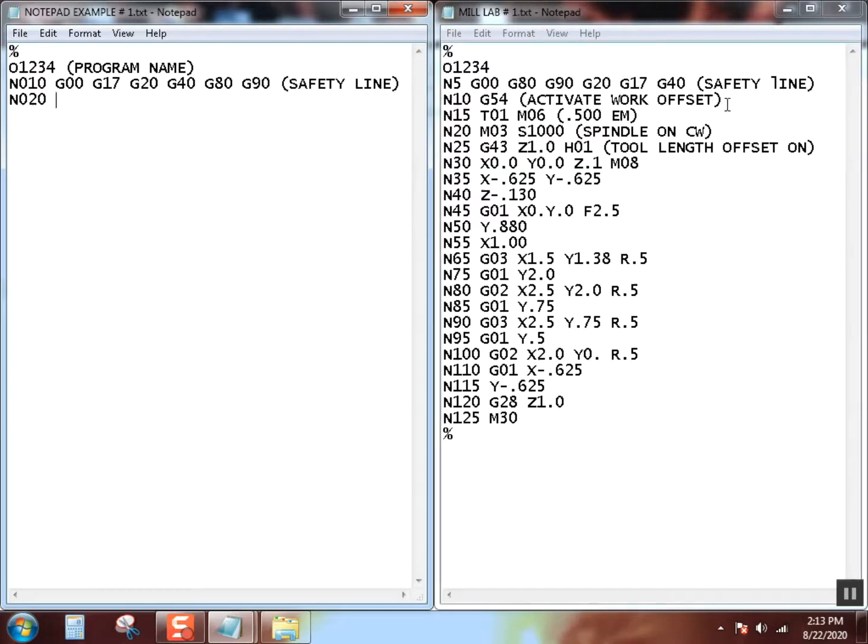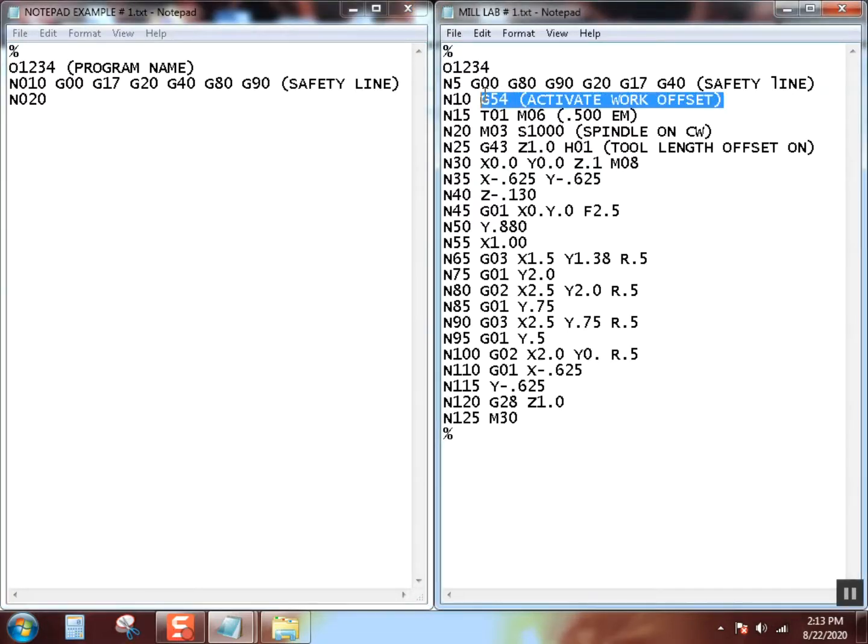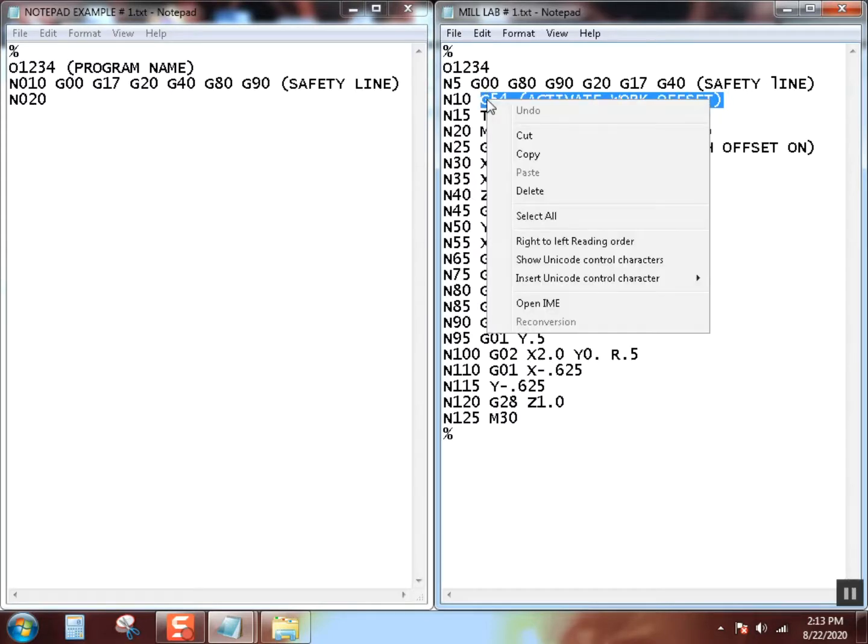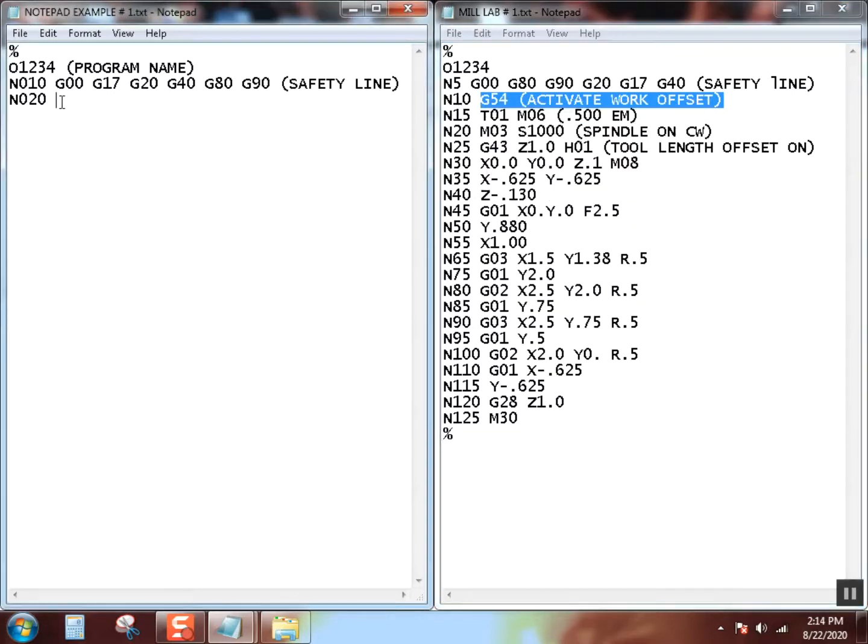All right, next line, this one right here. Now, I can copy this, which I probably will, and this is something that's really, really valuable for you. If you want to program efficiently and quickly, copying and pasting is the way to do it. Now, I'll explain exactly what this is. So, G54, I'm activating the work offsets. What that does is tell the machine, based on some values it'll pull out of the control, where the X0, Y0 is on the part, so it's a starting point. That's always going to be there. Since I put that in there, I'm going to hit Control S.